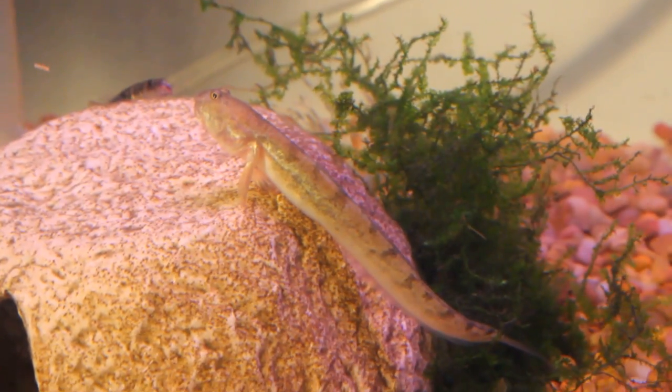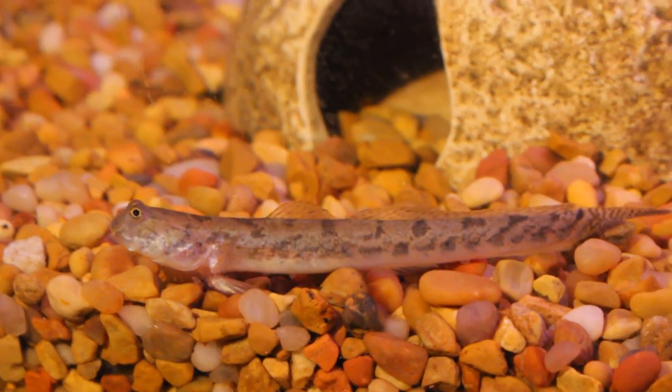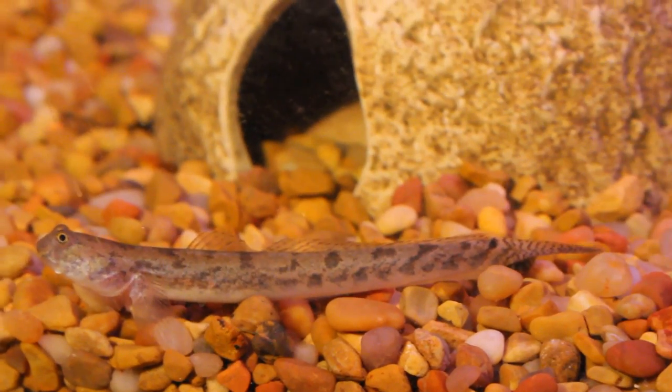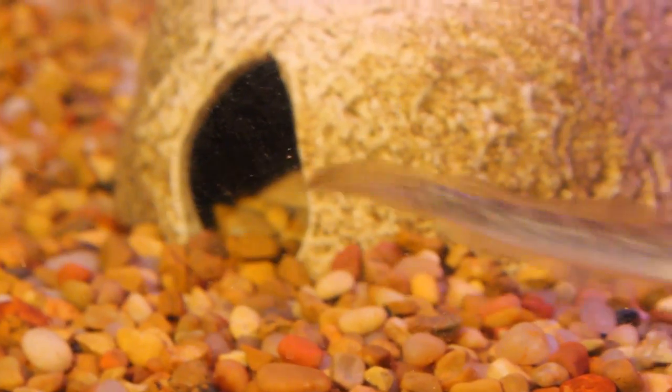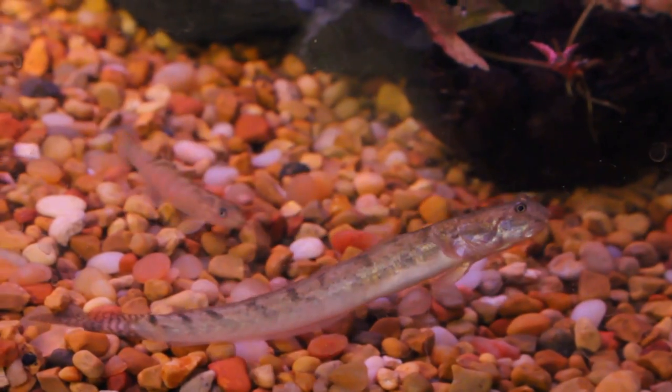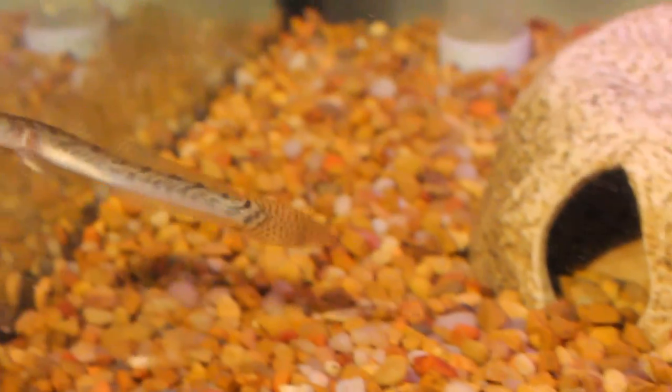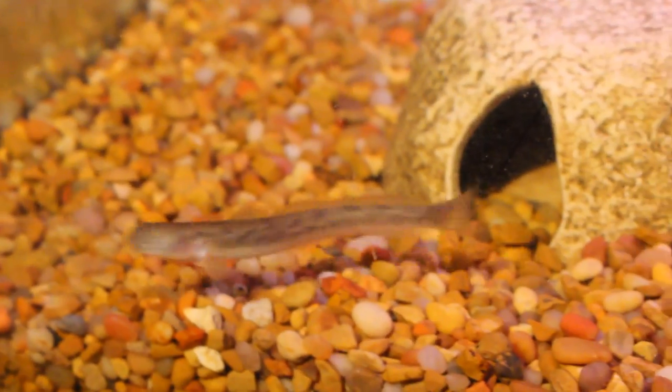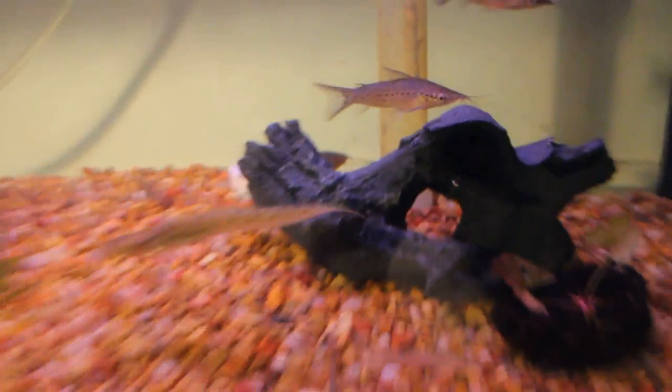basically perched out on top of that cichlid stone is one of the three mudskippers. Again, it's a full aquatic variety. And it's not exactly the same variety as the one that I did in another unboxing video a little ways back. These guys are a little bit different. They're not picky at all when it comes to eating. And they seem to be quite hardy. They like water current. And instead of just chewing on decapsulized brine shrimp, which the mudskipper that I have downstairs only eats, these guys seem to like pellets. And as you can see, they're very active.